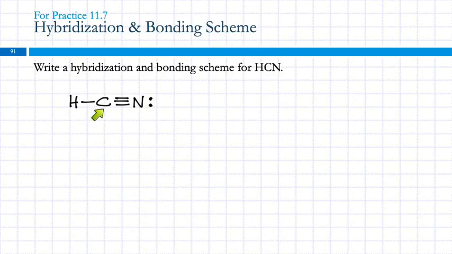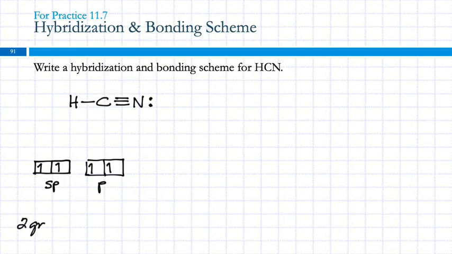And so we're looking at this carbon atom, and we're asking ourselves how many groups of electrons? 2 groups, right? So what's the hybridization? sp. So this is sp hybridization. The single bond is a group, and the triple bond is a group. No, groups don't equal bonds. But so 2 electron groups, and that's what we learned in VSEPR theory. So we need 2 hybrid orbitals.